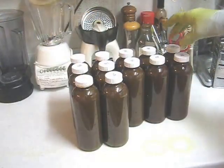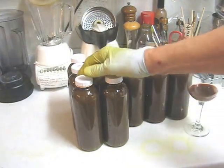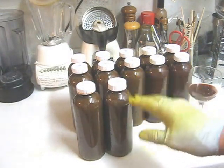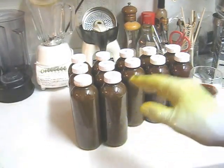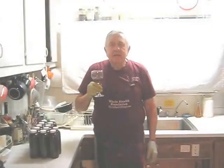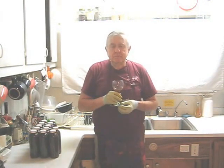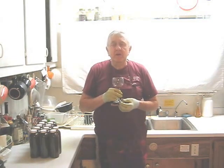Well, my friends, as you can see, we have 2, 4, 6, 8, 10, 12 bottles of juice, enough for a taste test. And remember, more than 1.5 of these bottles came from pressing the already spent pulp that most people would throw away. So you have about 10% of extra juice by pressing the already spent pulp. So let's do a taste test. Now, my friends, let's do a taste test. Oh, this is delicious. Mostly collard greens, French sorrel, some Swiss chard, and a few other ingredients that you saw at the beginning of this video.